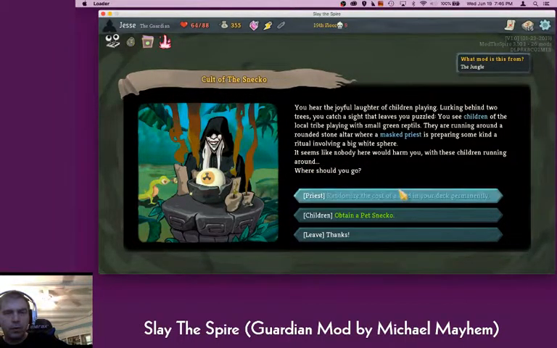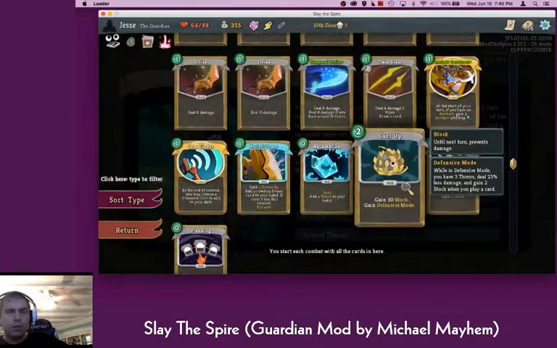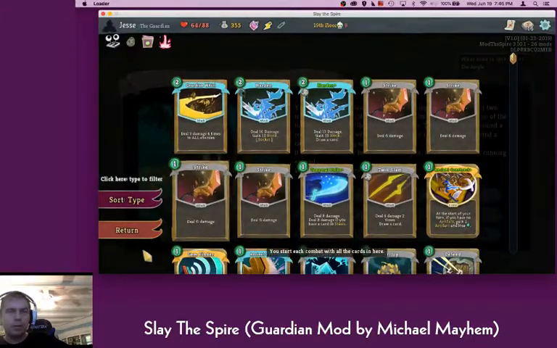Ah, Sneckos! None around you would harm you. Randomize the cost of a card in your deck permanently. That could go... That could go a lot of ways. Well, it could go between 0 and 3.